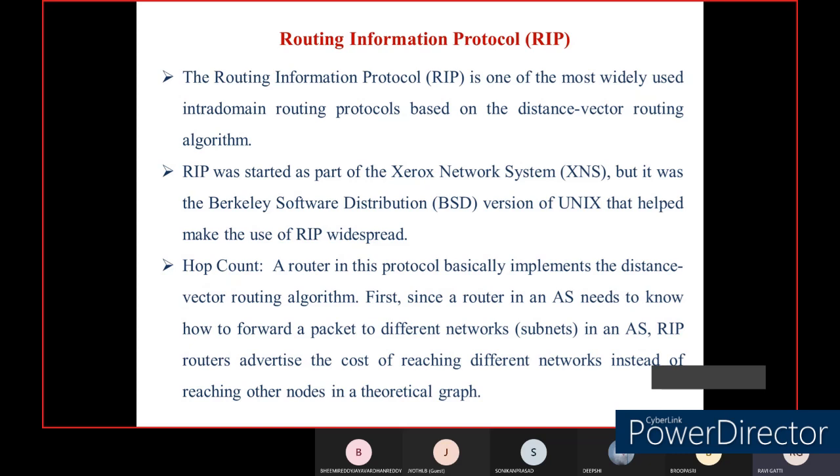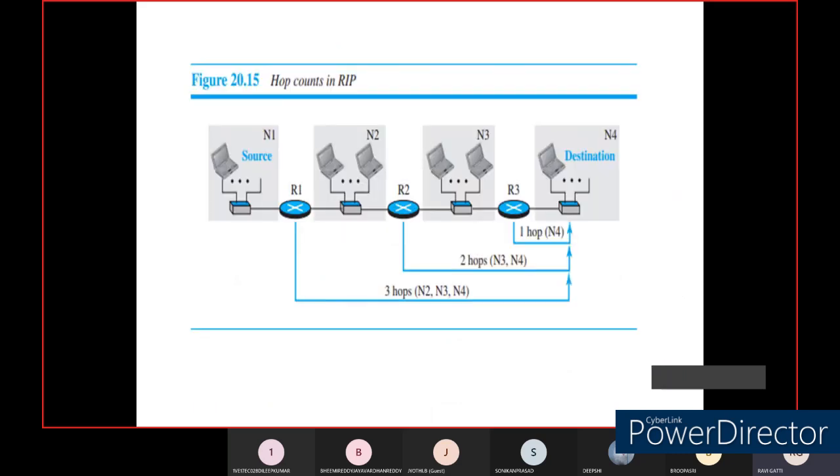In the case of the routing information protocol, the maximum hop count it works on is 15. If you need more than 15 hops to reach from source to destination, then the routing information protocol does not suit data transmission. Based upon the feasibility and the efficiency of the data transmission rate, this protocol has been constrained, so the hop count is a maximum of 15 only. This is how you calculate the hop count in the RIP protocol.